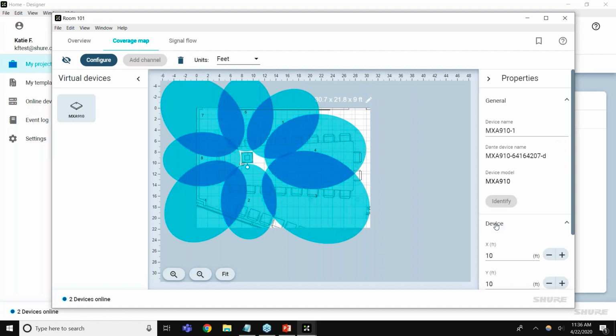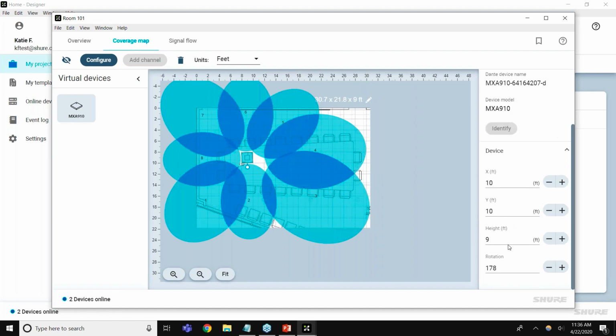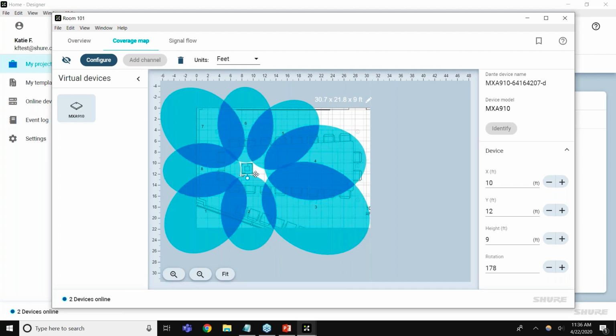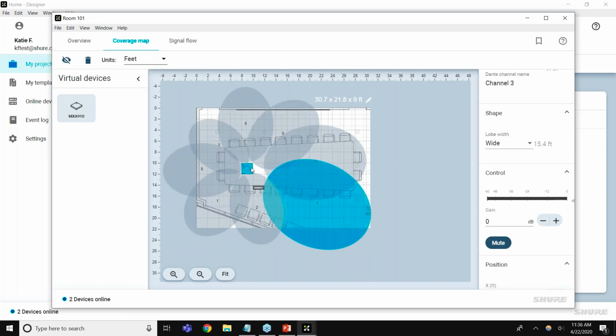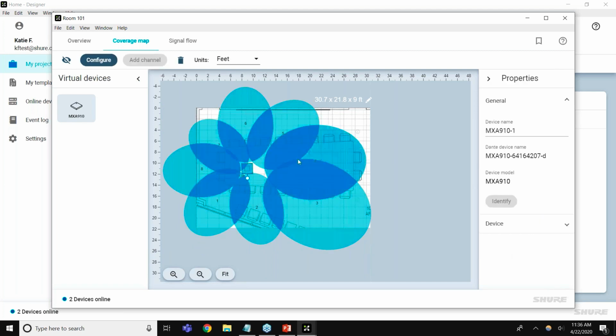And then it's important to make sure that your device height is right. So if you know that your MXA 910s would be installed at a 9-foot height, you want to make sure those are right because that will reflect on the coverage of the lobes. And I think from there, you can also validate with your Shure representative to make sure the number that you've designed for makes sense, but you can at least get a rough idea using this coverage map here. Great. Next question.